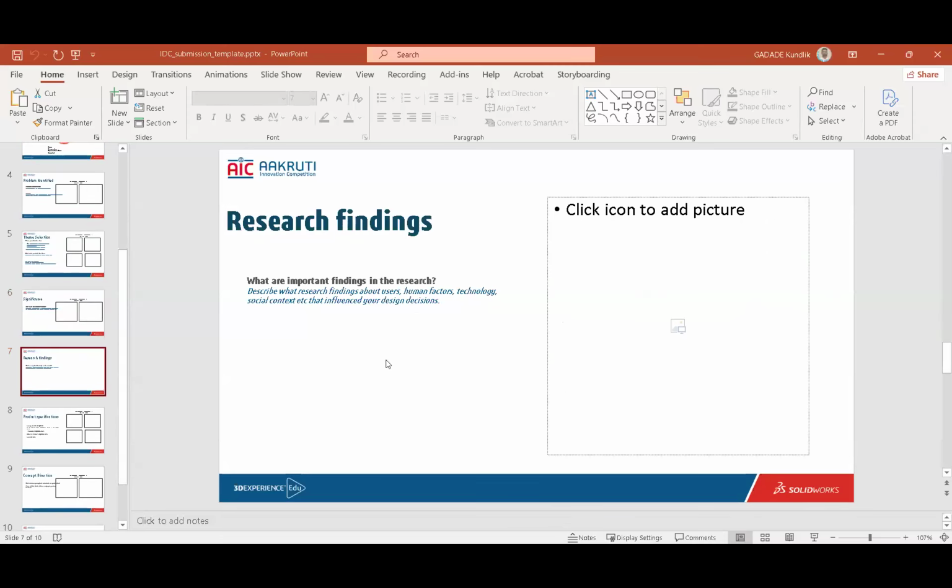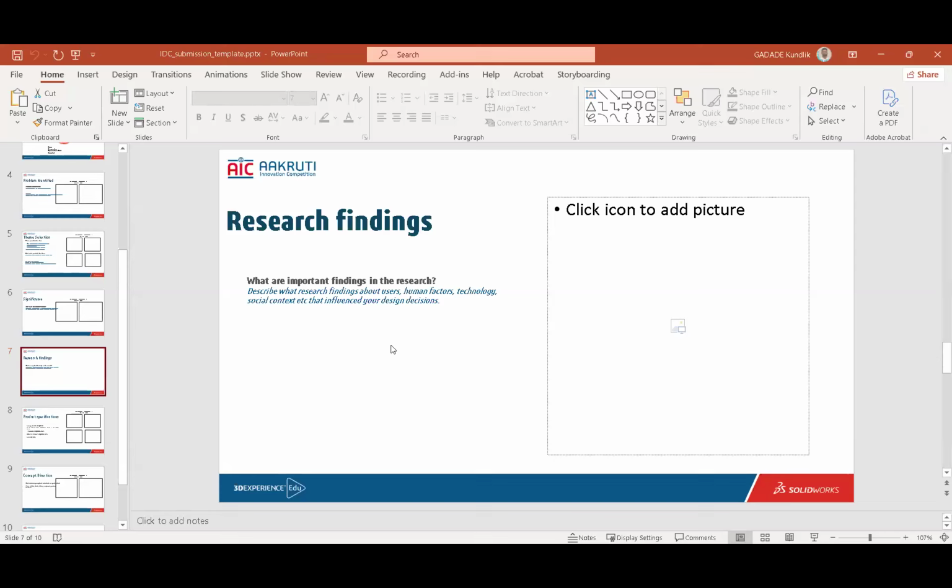Then there are the research findings. A very important thing is, what are the important findings in your research. You will need to describe research findings about users, human factors, technology, social context, etc. that influence your design. Once you selected the product, you may have researched it, right?